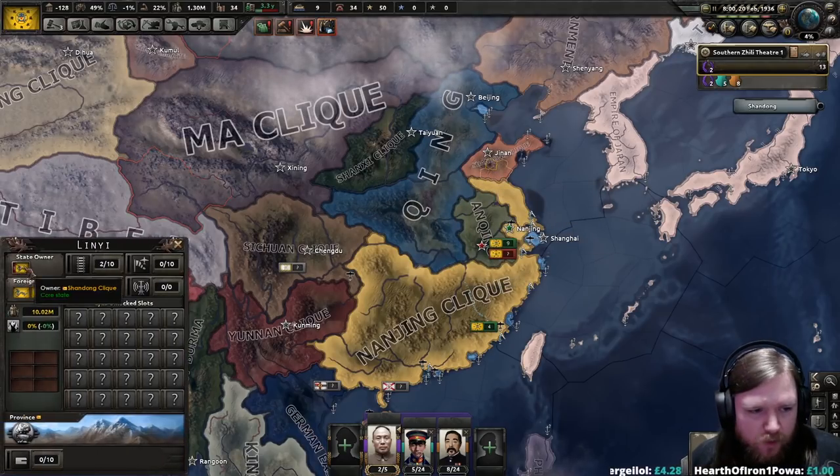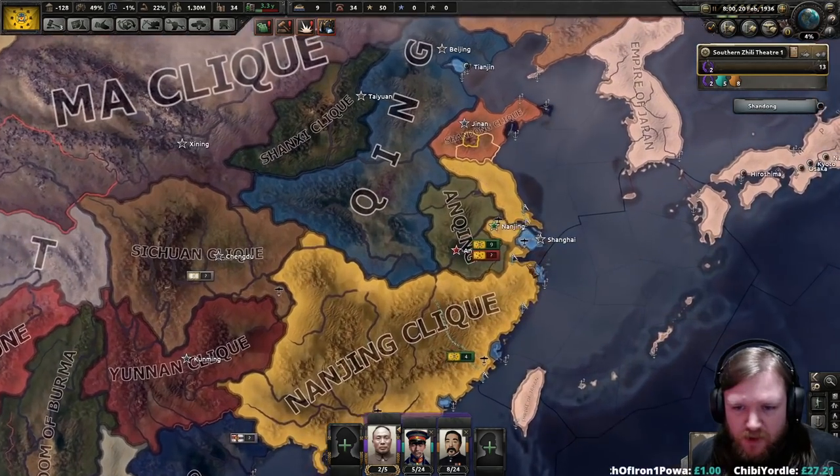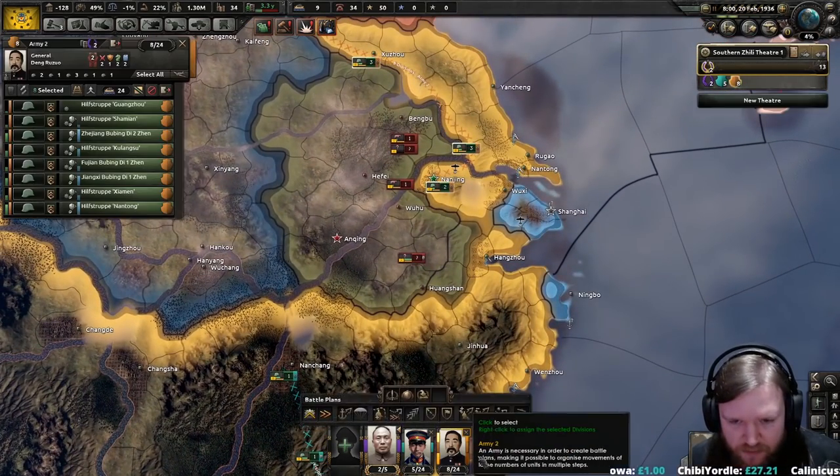Shandong did not declare war this time. That's a big difference. Alright, let's drop this to speed 2 so I can actually get my troops in order.